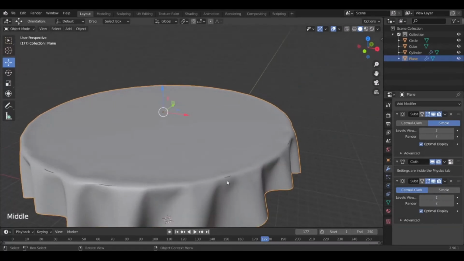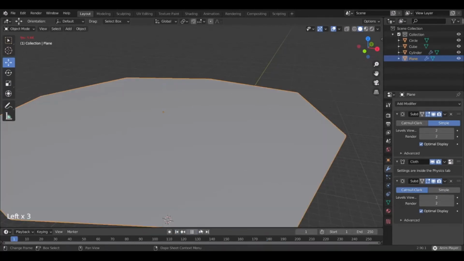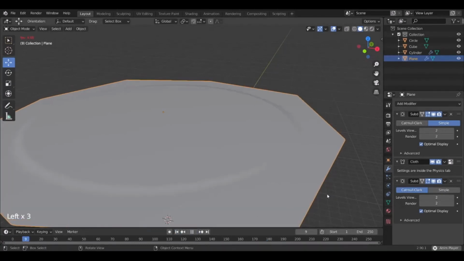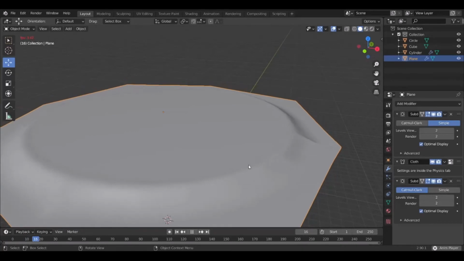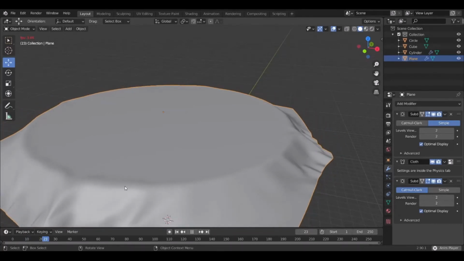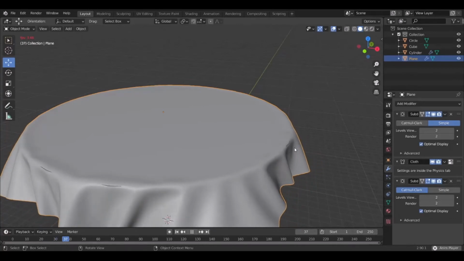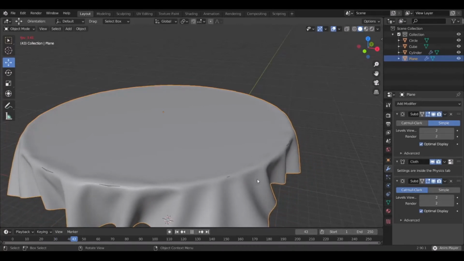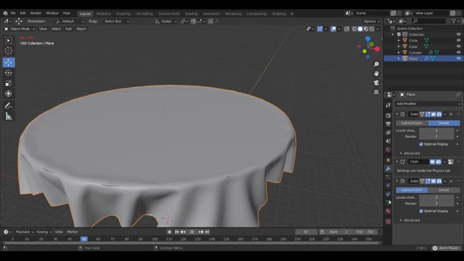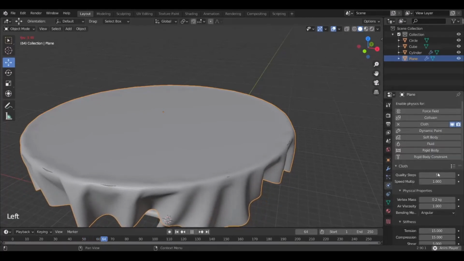And now you can see there's a little bit of clipping, so we might just want to go back to the first one and reanimate it a little bit, just to give it that new fresh look, so it's not clipping through the edges, because it is clipping through the edges a little bit there. So we might want to change the collision distance as well, which we can do in the physics tab.